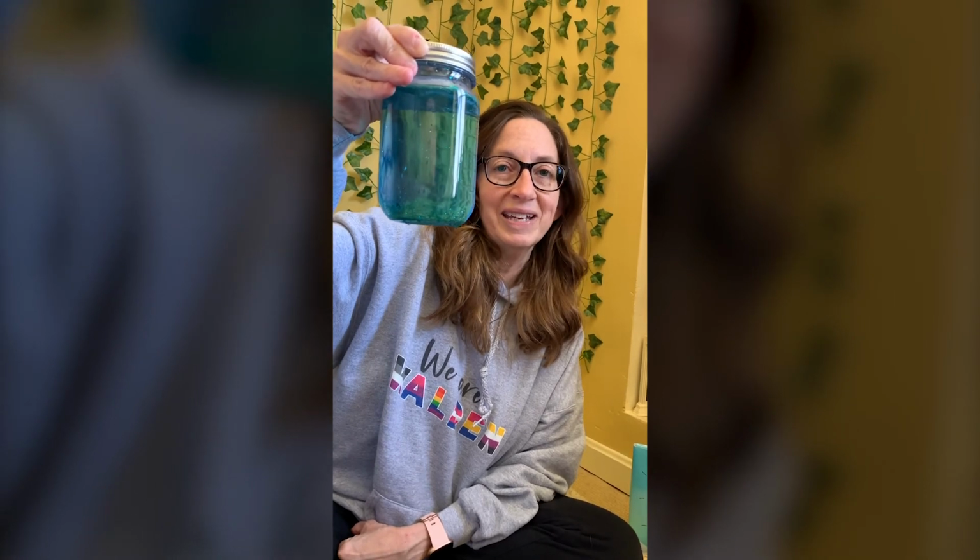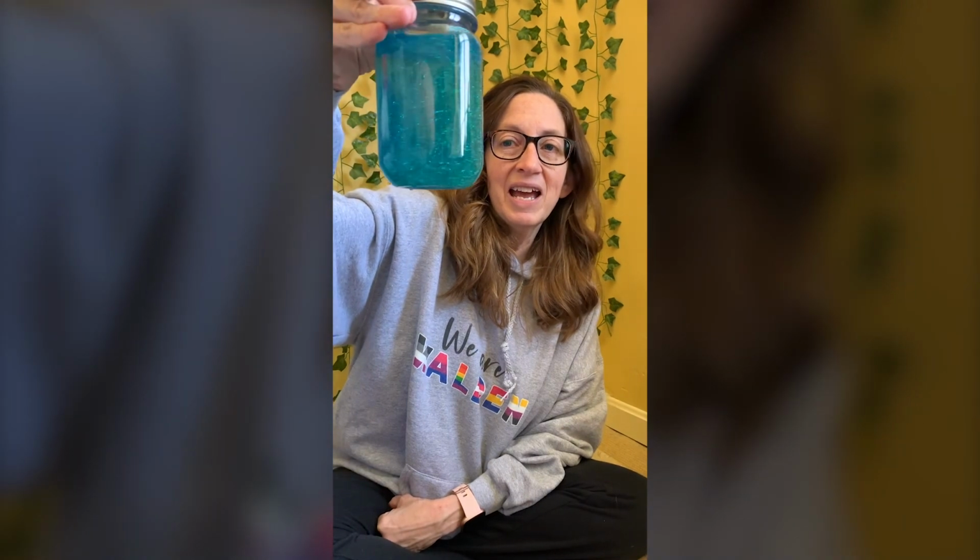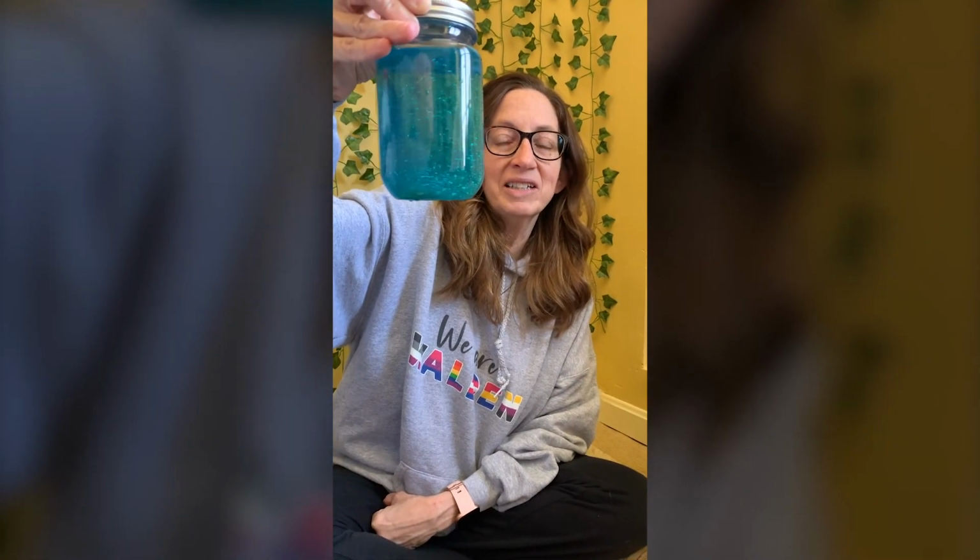All right, so that is how to make a glitter jar, and you can shake it up as much as you want and watch it spin and watch the glitter as you think about how special you are.